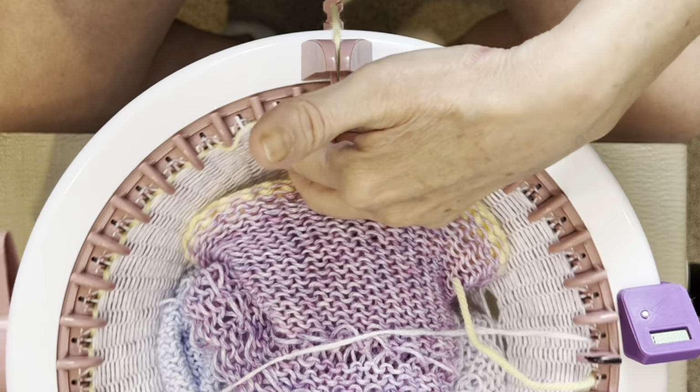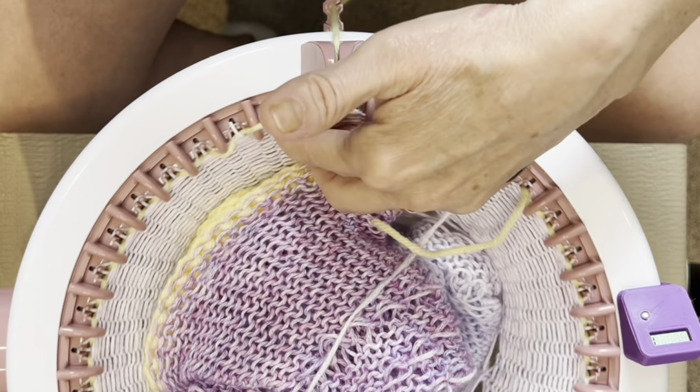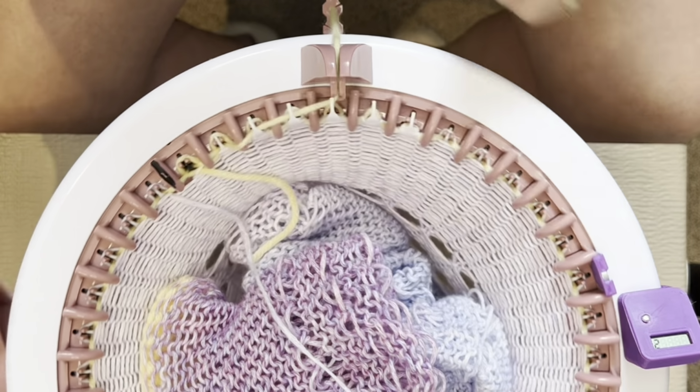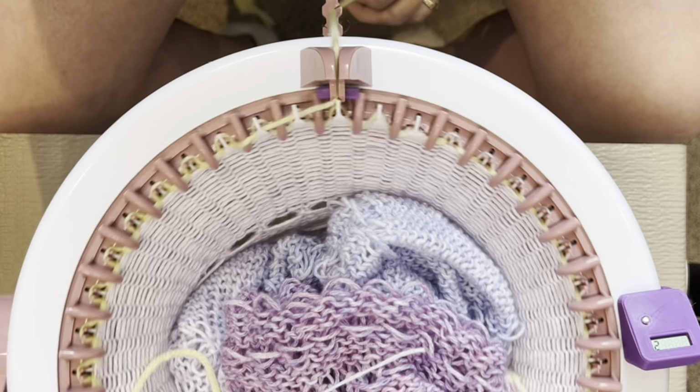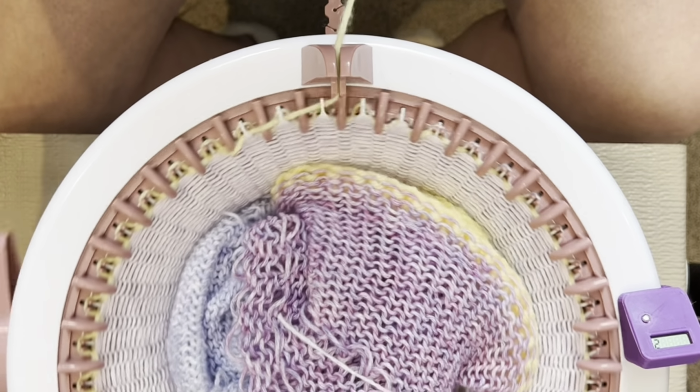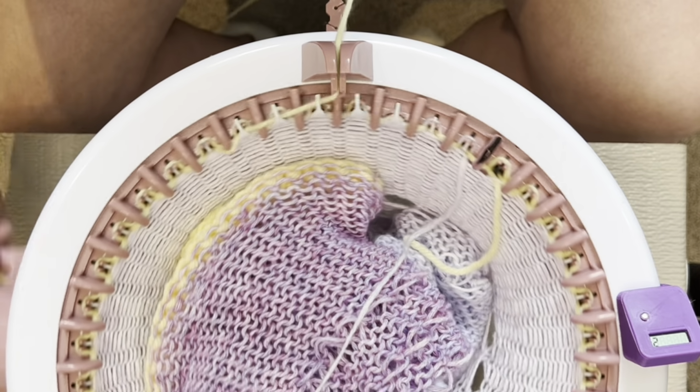I don't want to tuck anything at this stage. Don't want to tuck your last row. That would not be good. Okay, and there we go. Now I've got my waste yarn added, and it's so much thicker. You can feel the difference. It's a 4 weight.